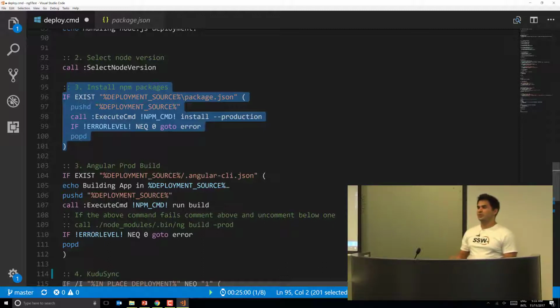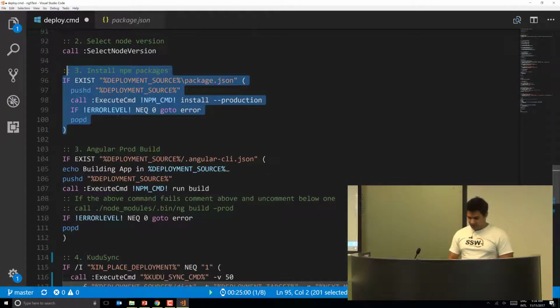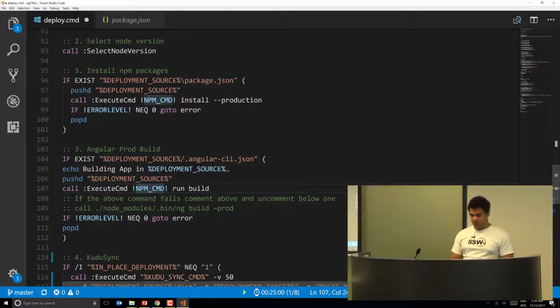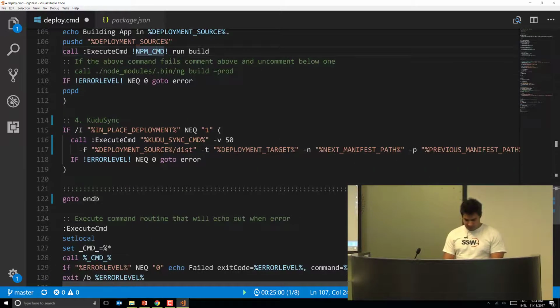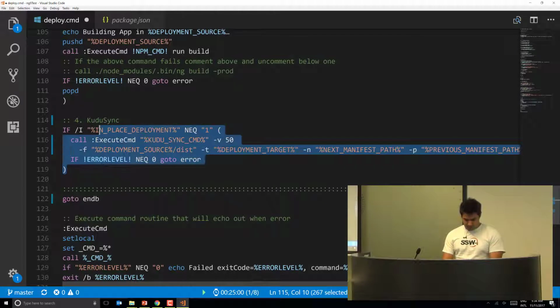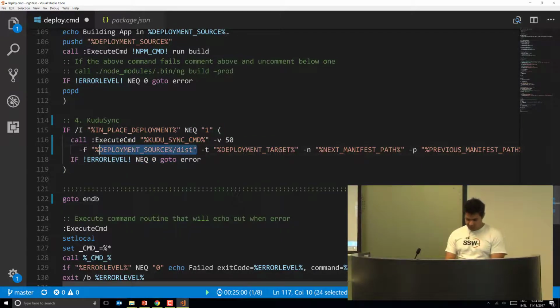That's going to install all the npm packages, but the production version. After that, as I showed you before, it's gonna check if the angular-cli.json is there. If it is, we're gonna run the npm run build, which I'm gonna show you in a sec. And then I'm going to use this Kudu sync process, which is going to copy the whole content of this folder into the target folder.